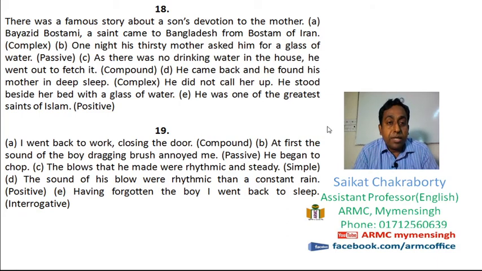There was a famous story about a son's devotion to the mother. Bayezid Bostami, a saint, came to Bangladesh from Bostam of Iran. Make it complex. So we can say Bayezid Bostami, who was a saint, came to Bangladesh from Bostam of Iran. We can also say Bayezid Bostami, who is a saint, came to Bangladesh from Bostam of Iran.